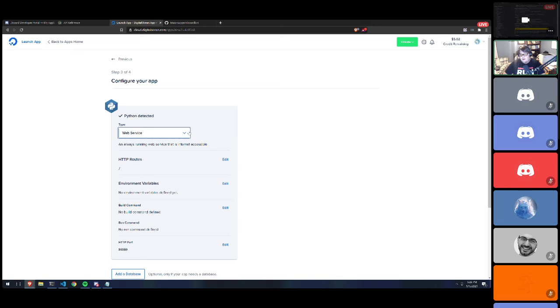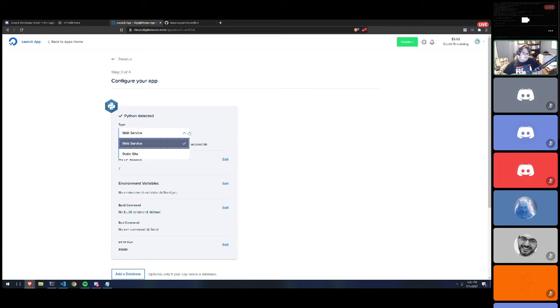Now, this is where it's a little bit weird. We're going to have to deploy this app, and it's actually going to have to break. And then we're going to deploy it the right way, because there are 4 types of components inside of that platform. There's a web service, which is exactly what you would think. It's a service that's accessible via HTTP across port 80 and port 443. There's a static site, which basically distributes static files to our global CDN using Cloudflare. That way, if you want to build just a static HTML site, you can do that.